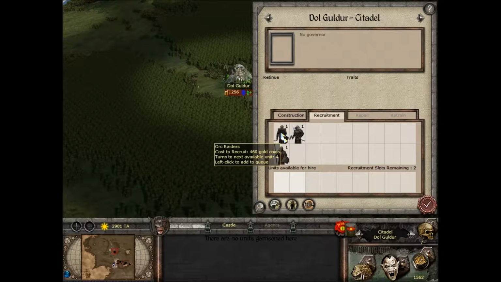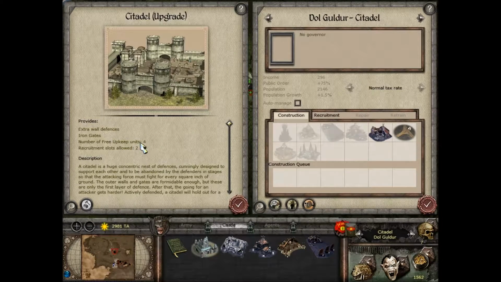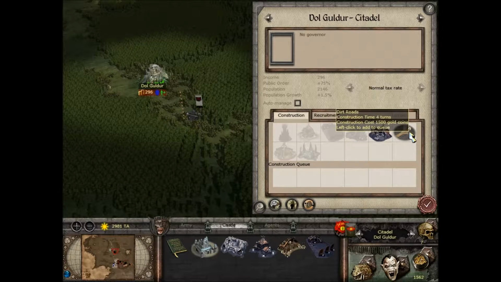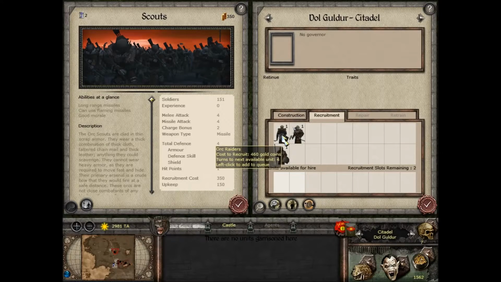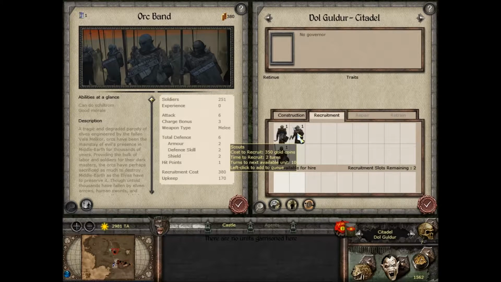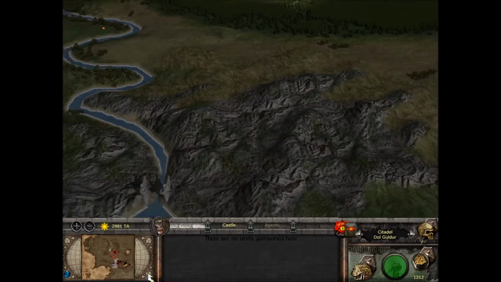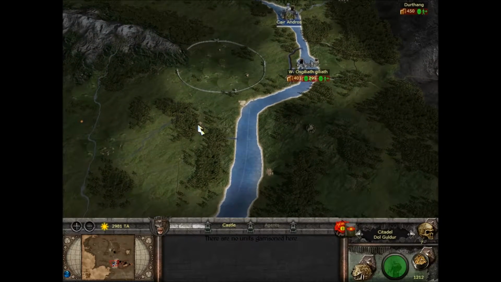2 turns to recruit. For free upkeep. So I could... Oh, I haven't built anything. 150 upkeep. 190 upkeep. 170 upkeep. He's a bit of everything, isn't he? Maybe build him for defense. Right. That's annoying. Oh, you've moved.